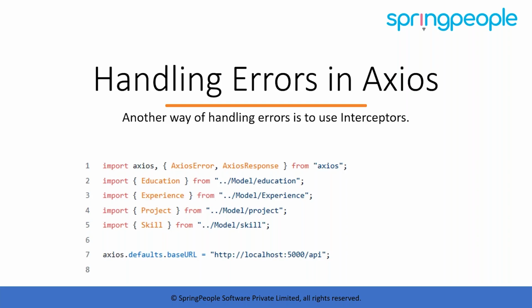Now, what is this interceptor that we are talking about? What does it mean? Let us just understand it in a very simple and easy manner. An interceptor is basically a method that is triggered before or after a particular issue occurs, maybe, or a particular error occurs, anything. Your interceptors are basically of two types. You have what are called request interceptors, and you have another one called a response interceptor.